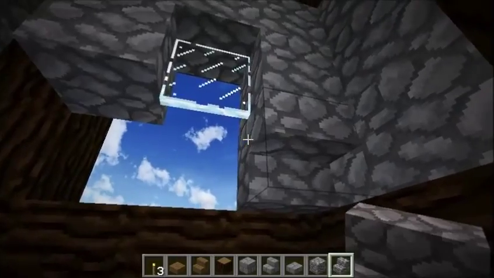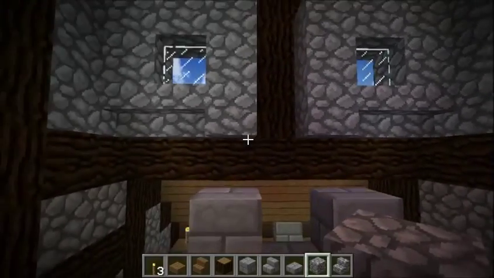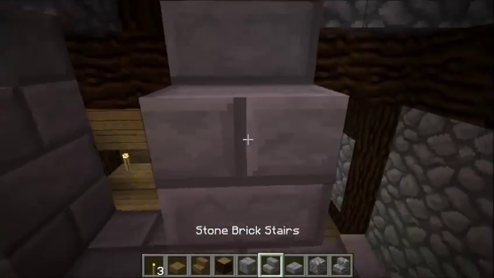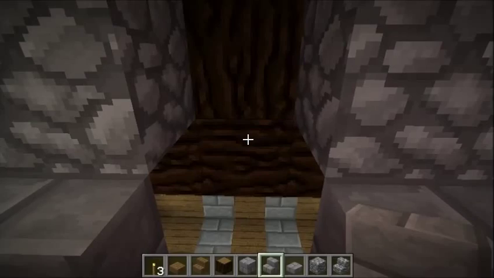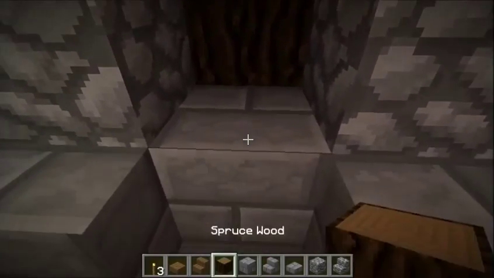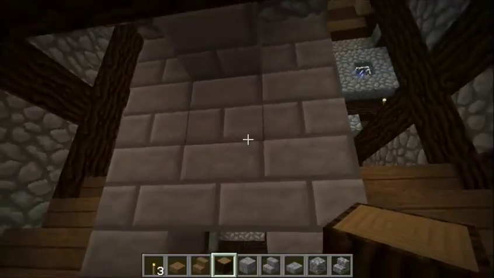Let's put these like this. And actually, I'm going to keep the cobblestone there. Nice. Let's go that way. Like this. Let's do one of them. Yeah, that'll do nicely. And then until we get to the next level, let's just do that. That fills it in nicely.